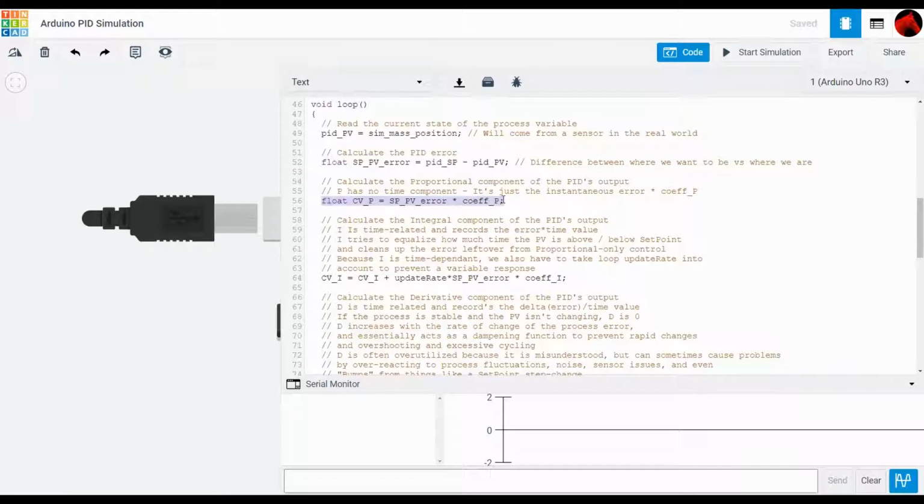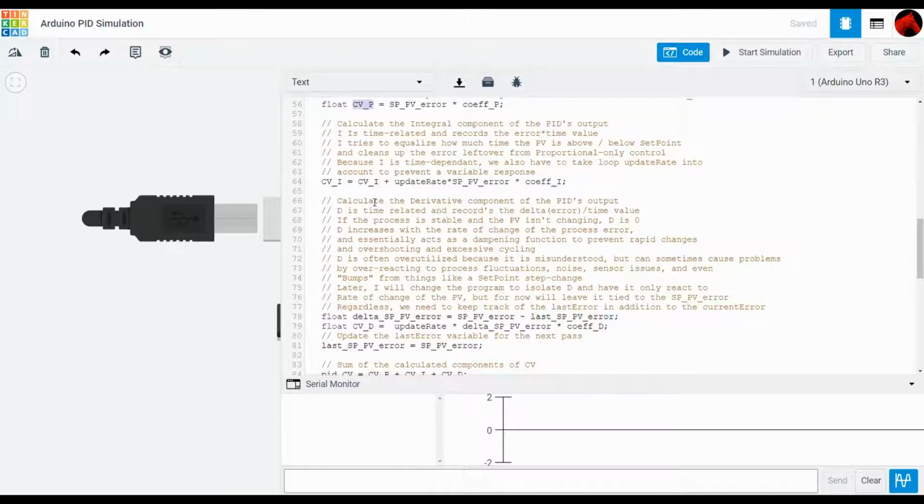If the position error was 1 meter and we had a gain of 2, then the proportional component of the output would be 1 meter times the gain equals 2.